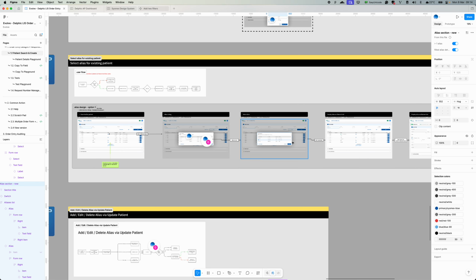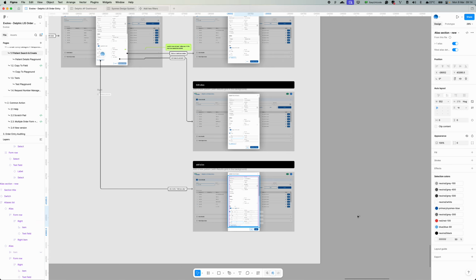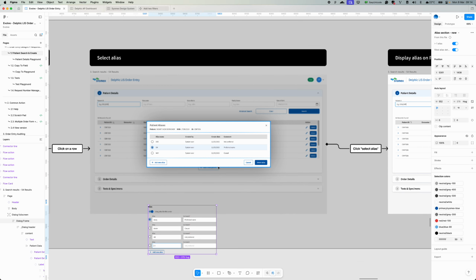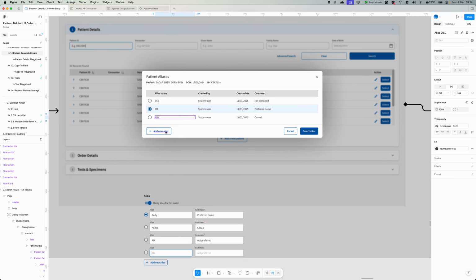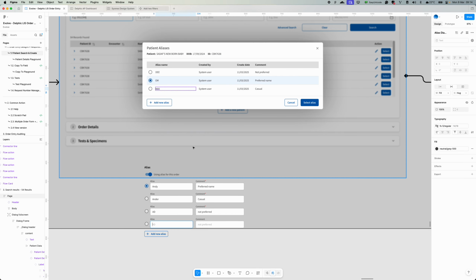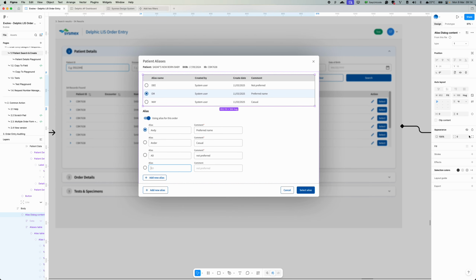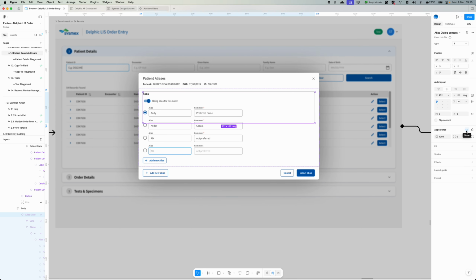How about I copy this part to the selecting alias dialog? Like the user can also add a new alias from this selecting patient dialog. Yeah, you need to link it to the patient ID and encounter number, because that's the key. Yeah, but that's back end, right? No, it's front end, because you've got to link the alias name that you're putting in to a record in the database. Yeah, but that's here. The patient is up there.